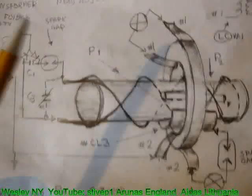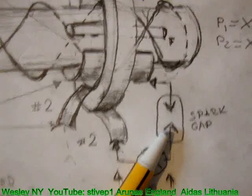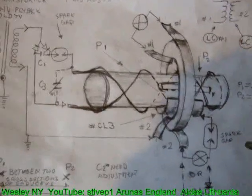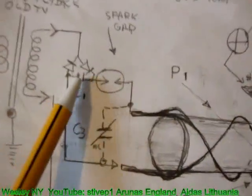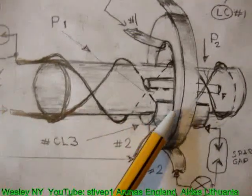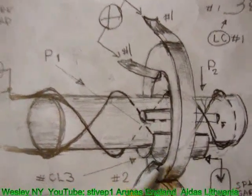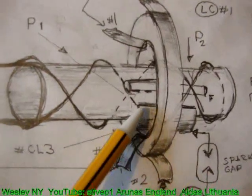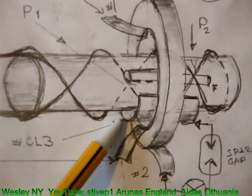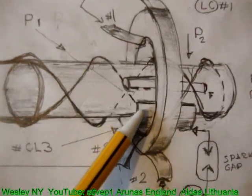How does it work? We have two spark gaps. One is in here, and one is in here. Again, for you to see it better. Okay. The spark gap delivers the signal to the carousels. Then the coil capacitor is supposed to pick it up. It does not, guys. The secret is this piece of metal, which is aluminium, or it could also be copper. If we don't have it, it doesn't work.